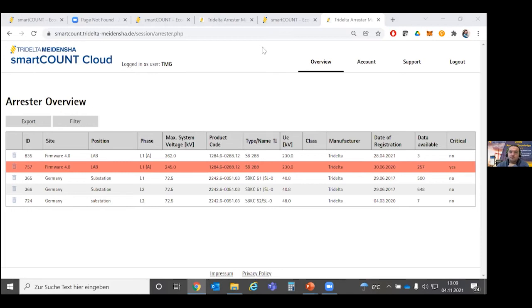If you don't want that, you can also put all the arresters which belong to you in all substations which belong to you in one account, and you can filter and work with that. There is only one limitation with this function.